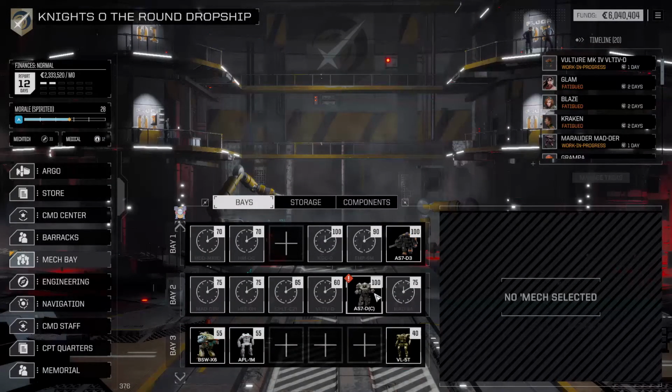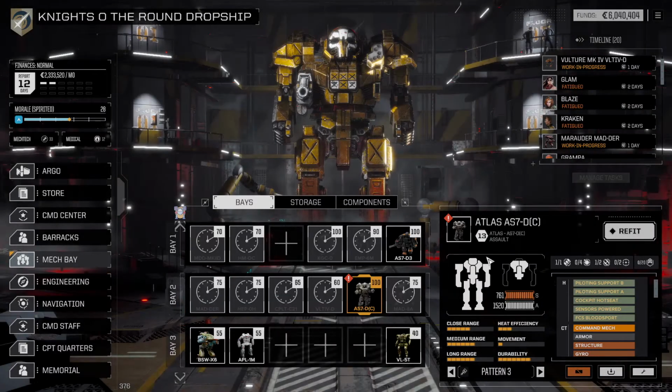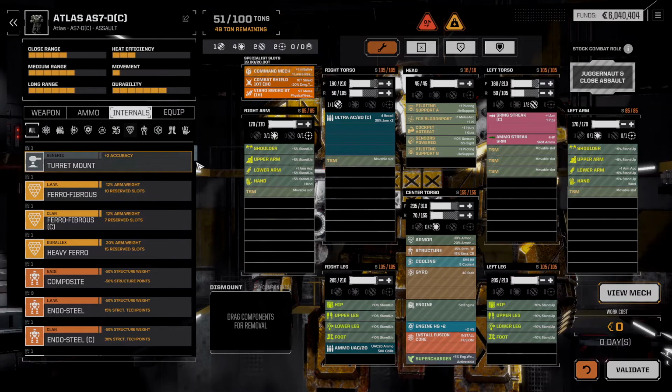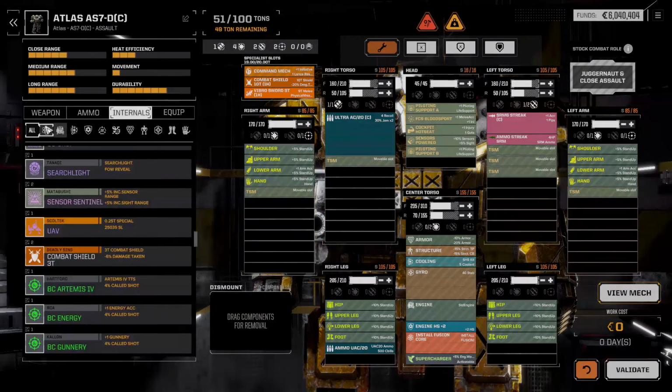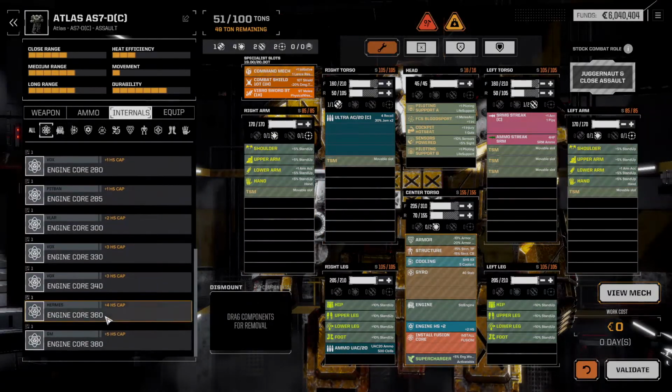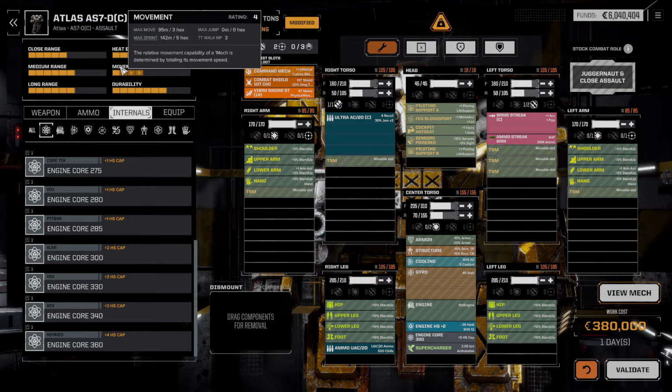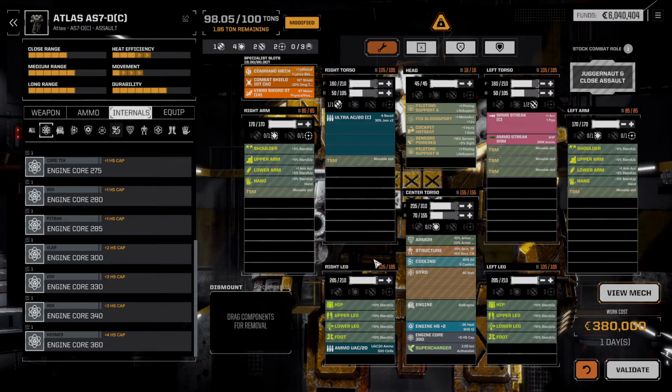200,000 C-bills. Alright, so now we absolutely need our Atlas. But we want a 400 core, right? So we want 4 walk. Engine cores. We want 4 walk, and I don't think we get that with a 380. No. Just shy. So we definitely need a 400 core.